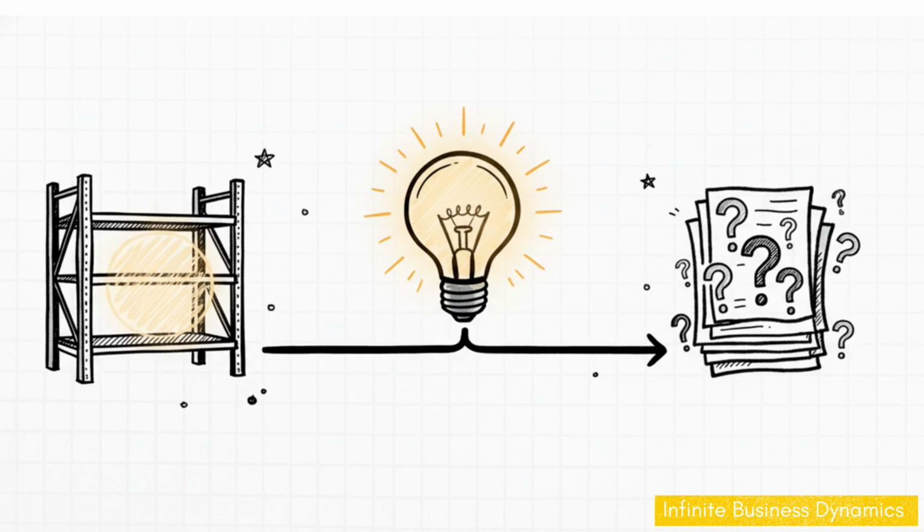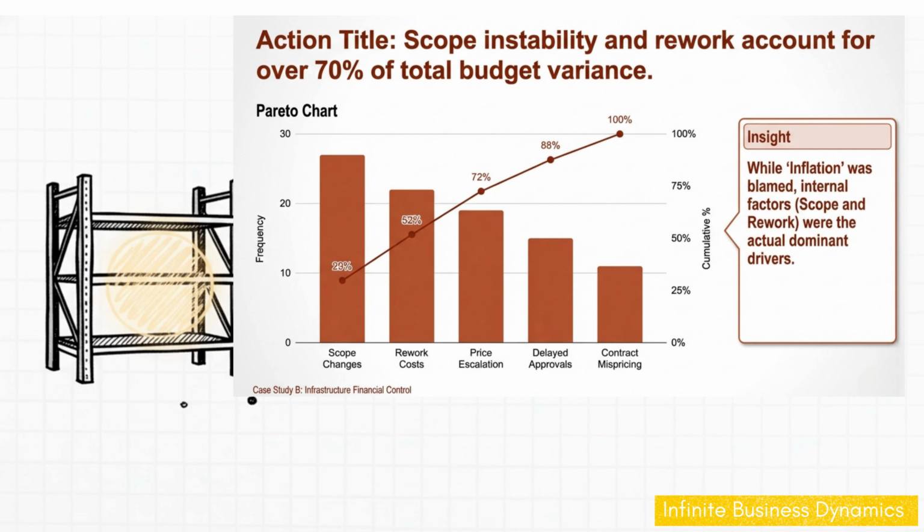For the hospital, the root cause wasn't just slow approvals, it was the fact they had no safety stock policy, which forced them into this constant reactive cycle. And for the finance program, it was inadequate scope definition right from the very beginning. These weren't just problems, they were the masterminds behind all the chaos.